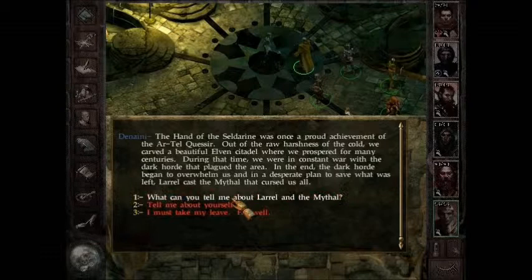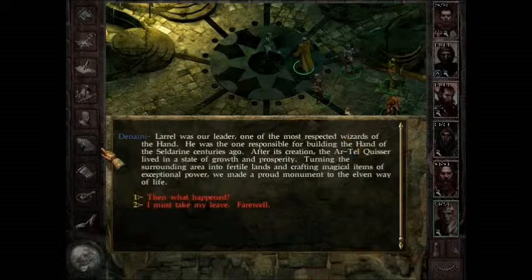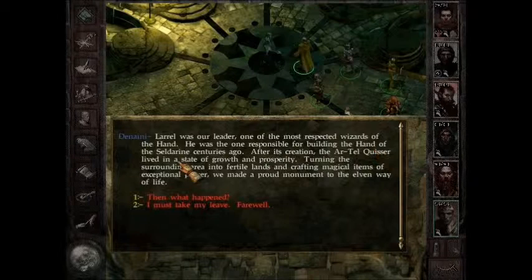What can you tell me about Laryl and the mithril? Laryl was our leader, one of the most respected wizards of the Hand. He was the one responsible for building the Hand of Seldarine centuries ago. After its creation, the Artel Kassir lived in a state of growth and prosperity, turning the surrounding area into fertile lands and crafting magical items of exceptional power. We made a proud monument to the elven way of life.